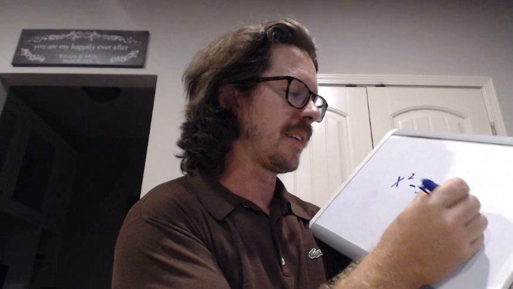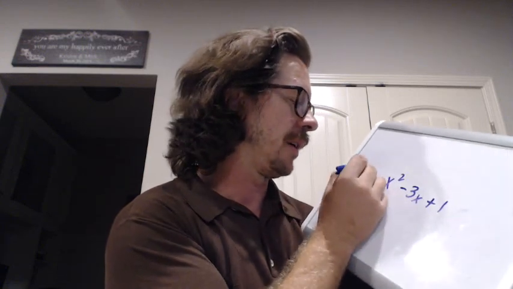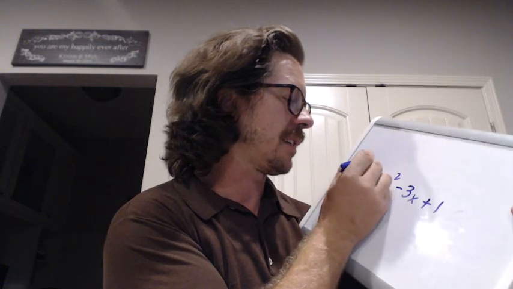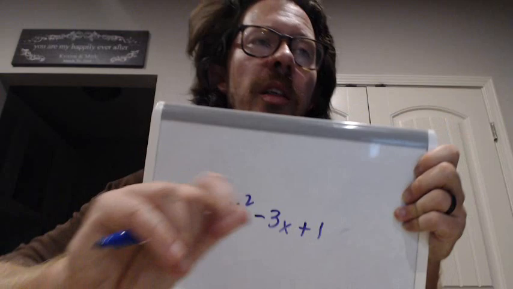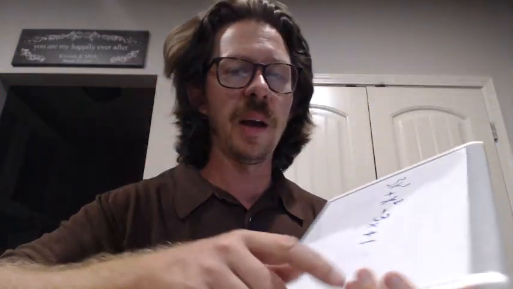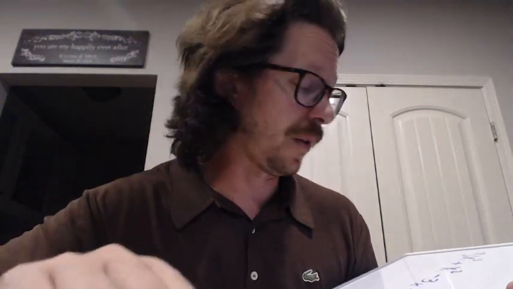So if I put some, you know, I'm kind of OCD, so I'll put an x cubed up here. So if I put like a 3x cubed right here, this is a polynomial with 4 terms. So if it gets above 3, we just say polynomial with 4 terms, 5 terms, and so on and so forth. So monomial, binomial, trinomial, polynomial with 4 terms, polynomial with 5 terms. Okay, so that's the first way we classify a polynomial, by the number of terms it has.